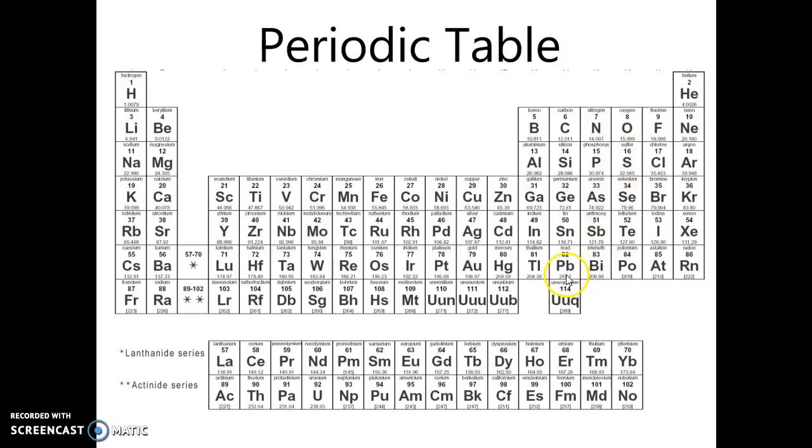For example, down here Pb is actually lead. Now the word lead does not sound anything like P and B. That's because the chemical symbol for lead was derived from the Latin for lead, which is plumbum. P-L-U-M-B-U-M. So write that down for a second, and think if there's any word in English that begins similarly to plumbum.